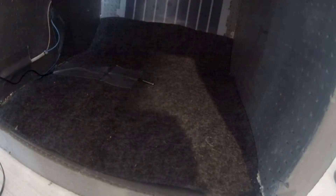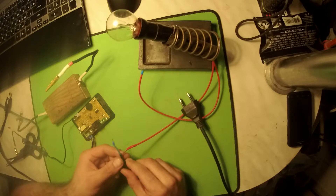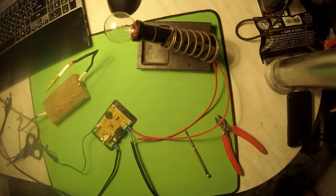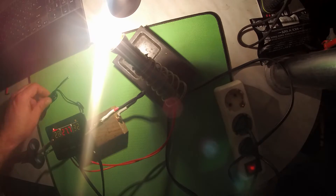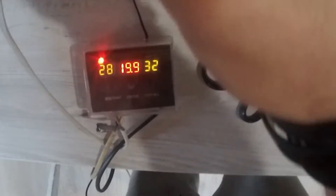Next we will attach our thermal sensor to the carpet, then attach our heating element to the carpeting as well. Now we'll pick the temperature range on our temperature controller — the range should be set between 28 and 32 degrees centigrade. As soon as the temperature on the sensor reaches 28 degrees, the relay will enable the heating; as soon as it reaches 32 degrees, the heating will stop. Thus the average will be around 30 degrees, just as we need for this project.